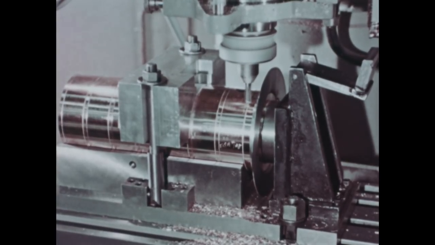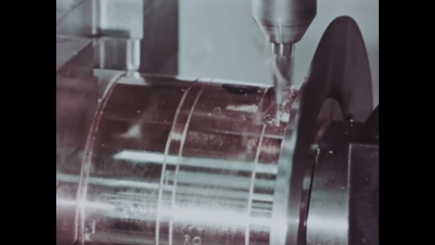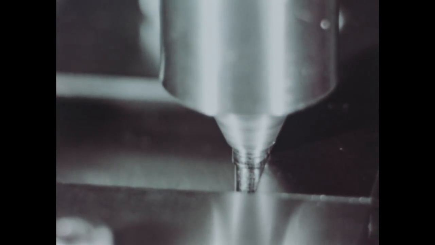After brazing, the coupler is placed in a contour milling machine and the window or coupling iris is cut for the rectangular waveguide coupling connection. The dimensions of this hole through which the energy will either enter or leave the ten-foot section must be accurate to within five ten-thousandths of an inch. The tool follows a precision-made template to attain this accuracy. The rectangular waveguide connection is then brazed onto the coupler.